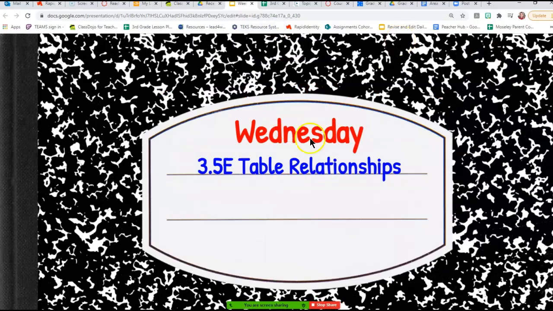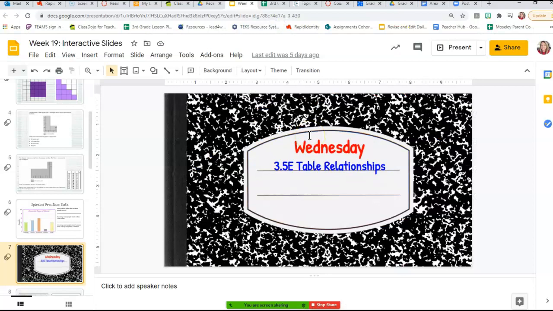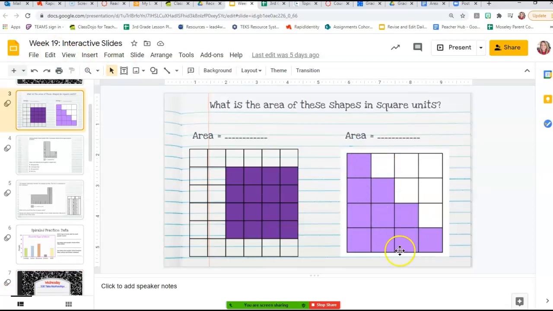Okay, that's the end of our lessons for today. If you have area questions, make sure that you draw it out, label those boxes, label your rows and columns if it makes a perfect square or rectangle. If it doesn't, like this shape, then go ahead and fill in the boxes and count them.